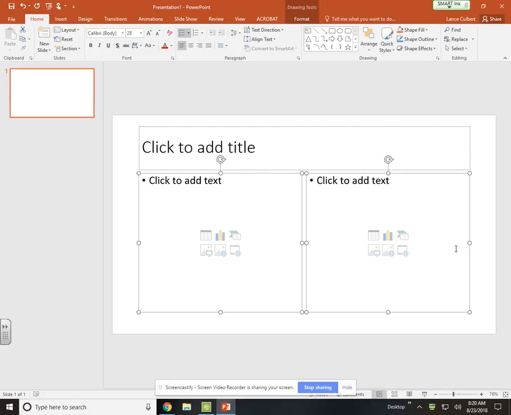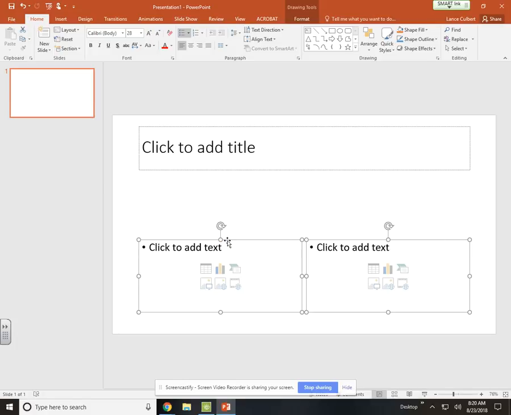And what we're going to do is click on the handle, which will allow us to adjust the height of these text boxes. So we're going to click and drag down. So now the text boxes are about half of what they were in height. That's going to give us some space to work with up here. So I'm going to come in here and get rid of this bullet by turning the bulleting off, and make some size adjustments and alignment adjustments.